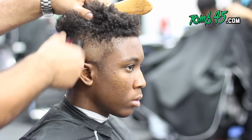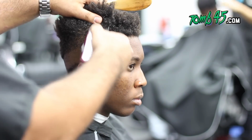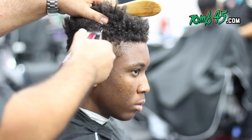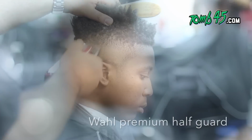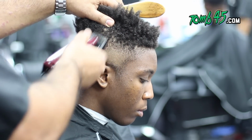So here I'm using the Wahl. I almost said Andis. So here I'm using the Wahl premium guard number 2 with the lever all the way open, and I'm blending into the number 2 that I just established on top, disconnecting the hair from the top. Every couple strokes of the machine, I brush. You want to make sure you brush, especially with coarser hair like this.